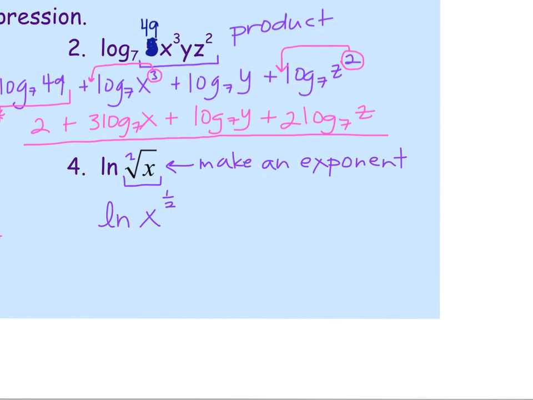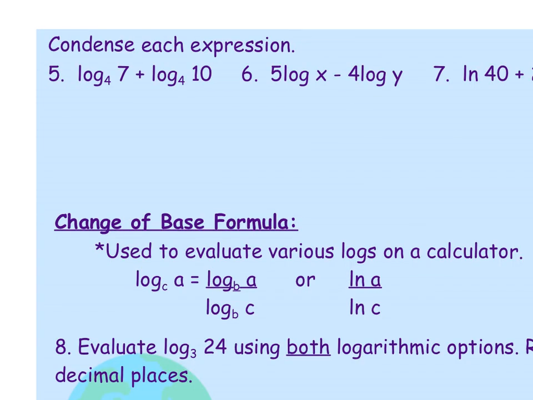Now that's an example of the power property. And anytime we have a power property, we simply take that exponent, put it out in front, and it becomes the coefficient. And this becomes 1/2 ln x. And I like making my L like a swoopy L instead of like it looks like kind of an I. I'm fine however you write it out, as long as you know that's what it means.